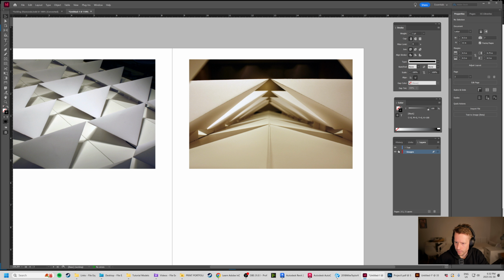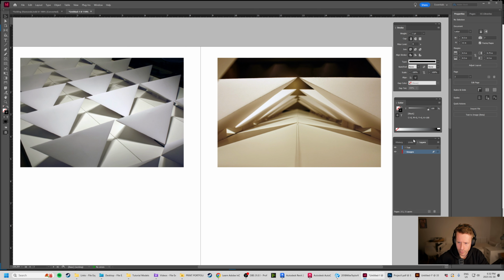So layers, I got my images in there. The second piece of this is links. So the power of InDesign is that if you are working in a space where you'd like to constantly update an image, and you're like, man, it would be great if I could just update this image as I work through some photo editing, or I want to add some people in that image or whatever, this can be a really effective way of creating links inside of our document. So as we update things, as we change them, once we've reloaded them, we can see the effect of those changes.